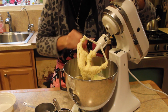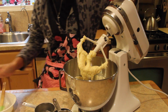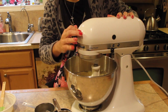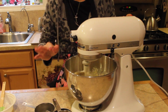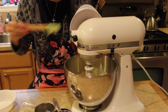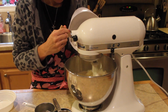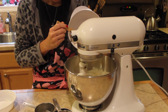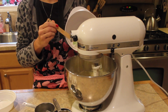I'm just going to scrape down the bowl, and I'm going to add a little bit of flour now, and then I'll start it, and then I'll slowly add. Okay, my paddle wasn't attached perfectly, so we'll just continue where we are. I'm starting to add the flour slowly into the mixture, and I'll just continue to add it slowly. And we're going to just blend this into a nice cookie dough. And we'll just give it a few minutes to mix.